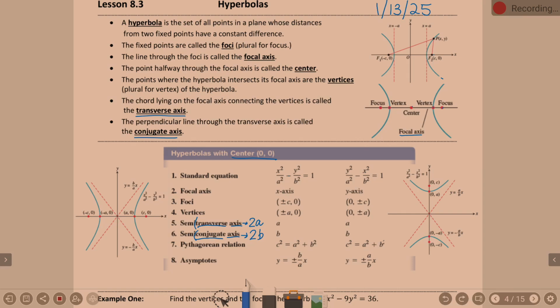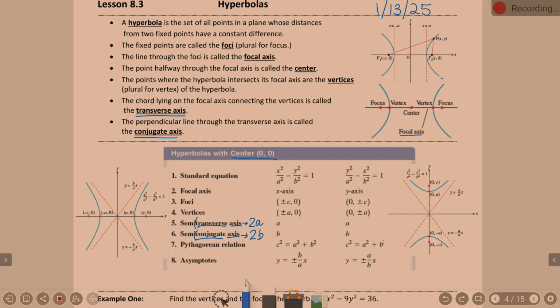And then we have a new piece. We're going to talk about asymptotes. Okay, the big time we worry about the asymptotes is when we're trying to draw the hyperbolas. They help us draw the correct shape of the hyperbola. So they have to do with the a and b values, so y equals plus or minus b over a x, or y equals plus or minus a over b x, depending on which column you're in. Okay.